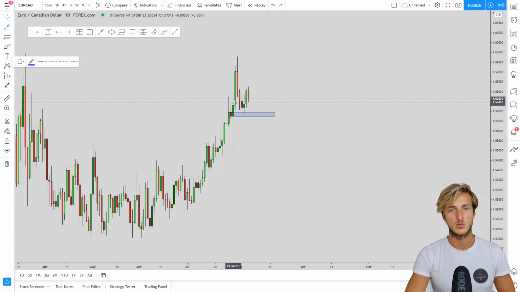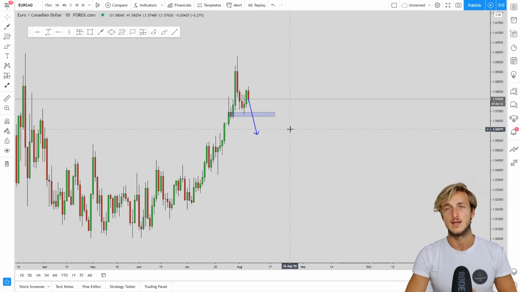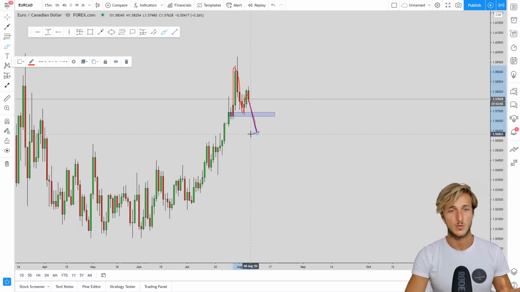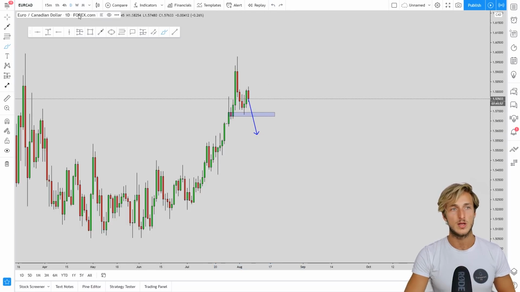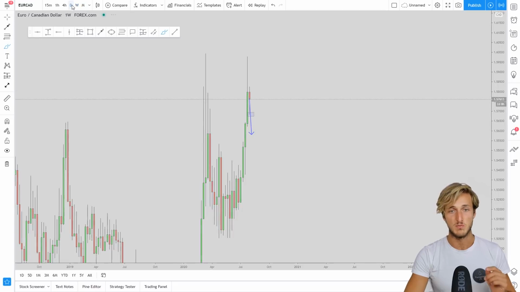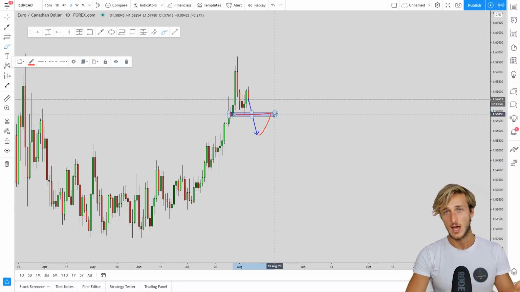However, if the market will break this zone to the downside and make this move to the downside, that is where the next opportunity for EURUSD will come, because at that point, the market will have created an M formation, retesting very important structure here on the daily time frame, and on the weekly we will have an impulse correction, and the market is supposed to at least try to make another move to the upside, meaning that we have very good probabilities from here to see the market make this move to the upside and complete the pattern at the previous support, now turned resistance.